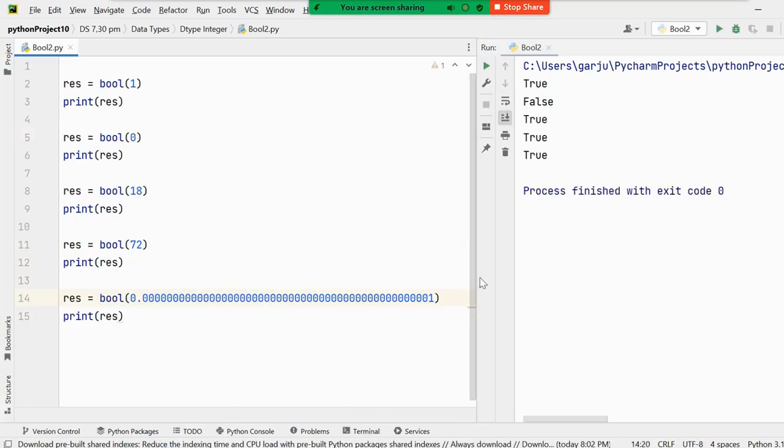Now if I remove this 1, all zeros are there, even though there is a decimal point and zeros after it, totally it is 0 only, right? Then you will get False.